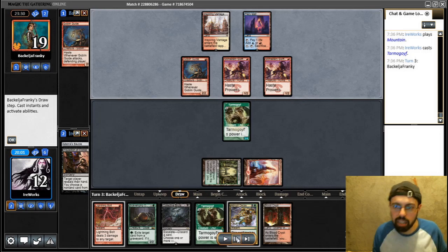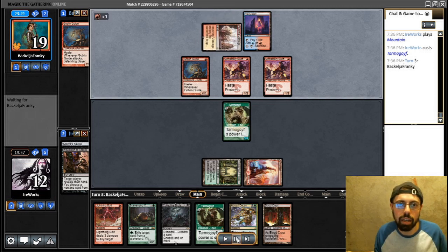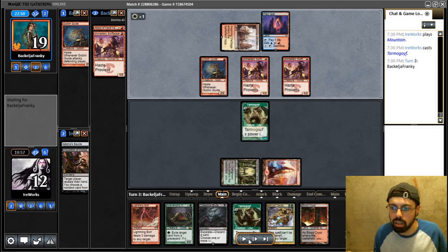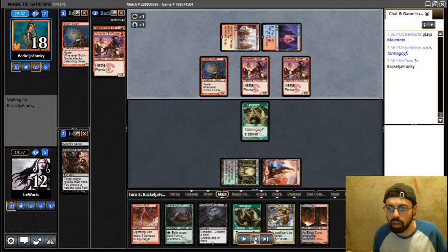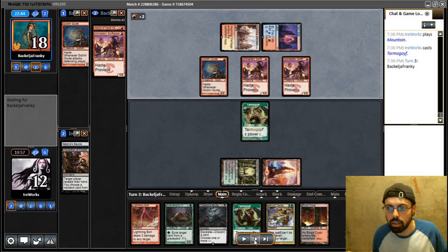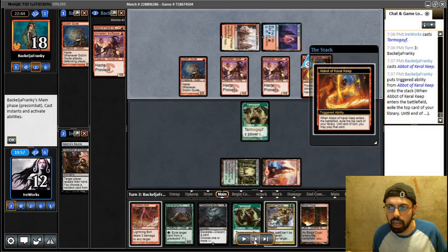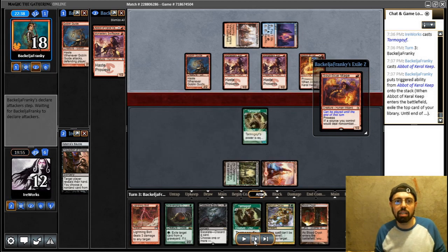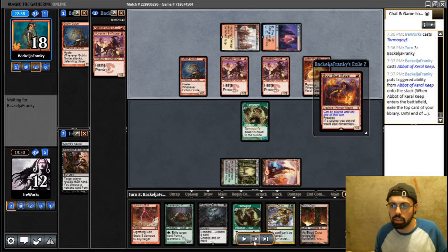Yeah, we could Brutality there, but I think it's better knowing, for the most part, the context of what's going on here. We know they have an Abbot, and they'll have an Unknown, so they can cast maximum 1 spell. So they're not going to get through this Tarmogoyf wall. So they just play the Abbot here. He doesn't have a third mana source, so he just can't play a spell.